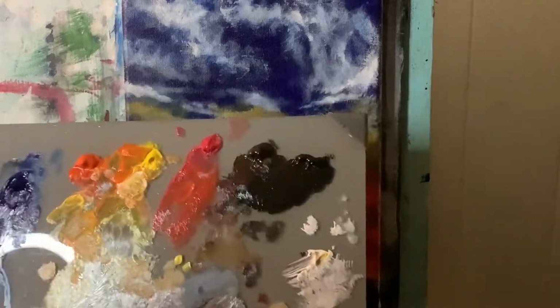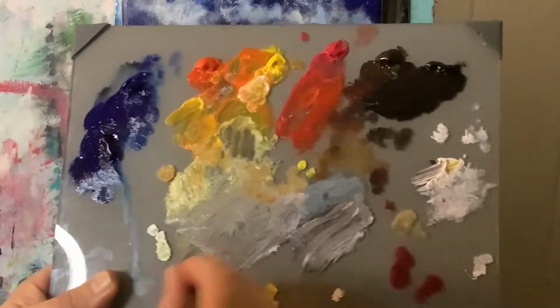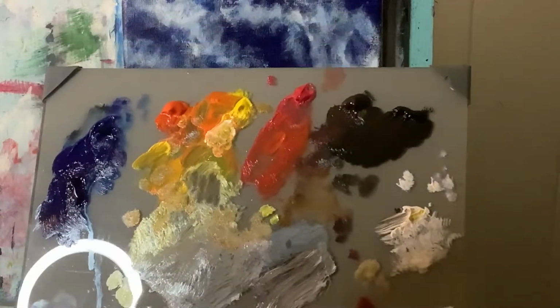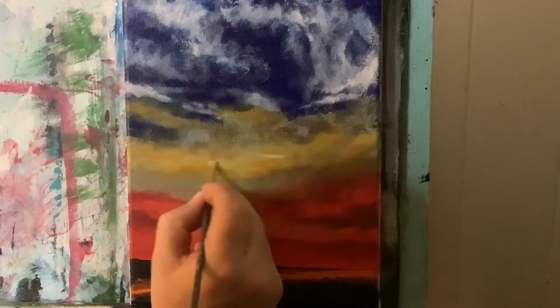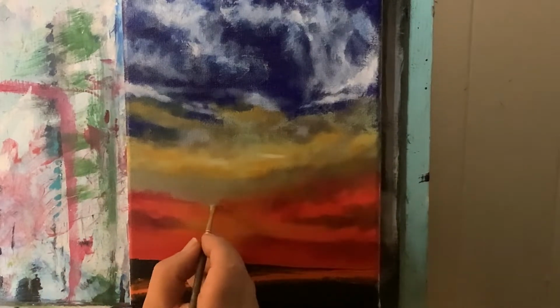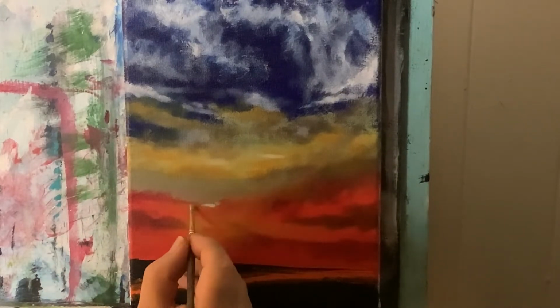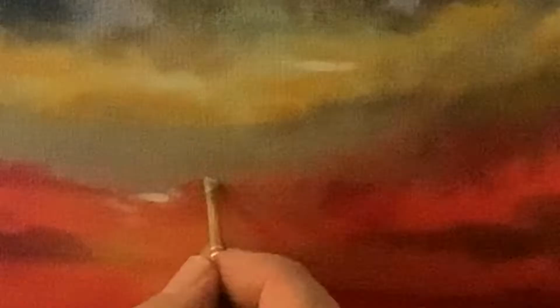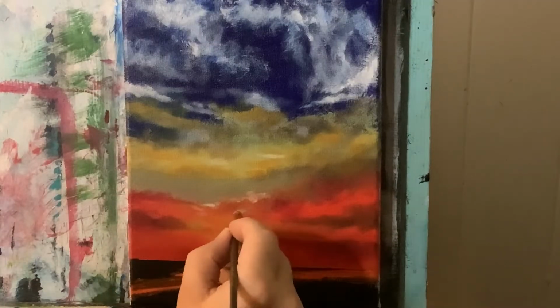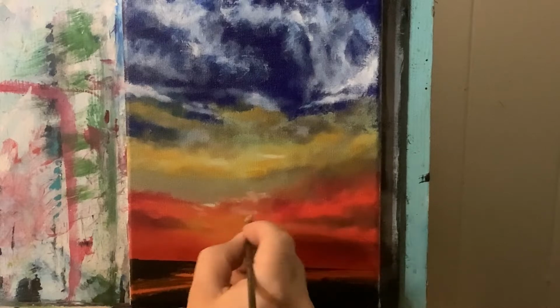Okay, now I want to take some Cad Yellow and mostly titanium white. I did not clean my brush yet, so there is just a hint of some of that orange. So just going to hit some of these upper highlights in these clouds here. That really shows more zing in the sunset once we get it all in. And a little bit of silhouette and highlight on some of these clouds here. I'll just dance this around, and I'll go these little highlights up here. That's really going to enhance some of the pop and some of the details of these lower clouds.